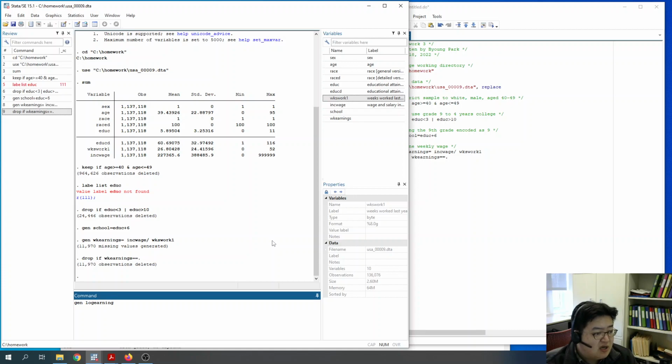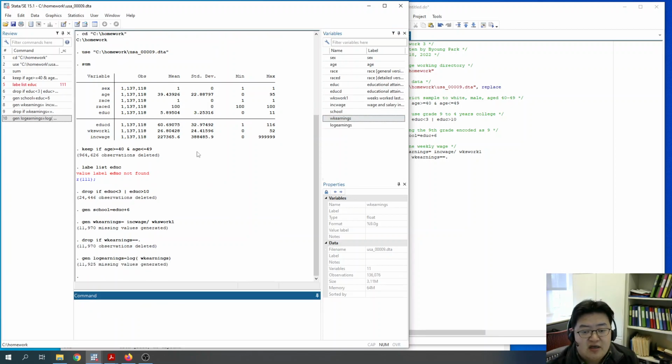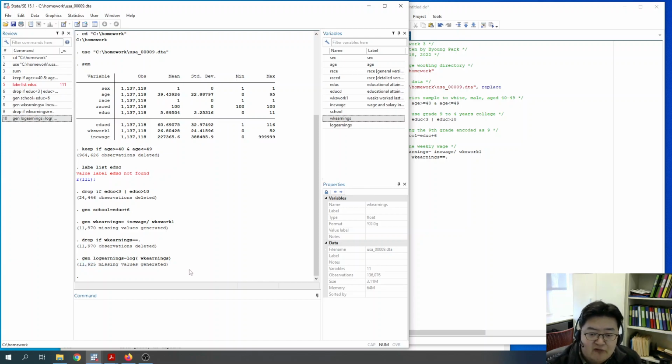We take the log of this weekly earnings. We will see why we need to take a log here. Click enter. Then again, some missing values are generated. This is because some people reported wage income as 0 for some reason.